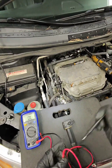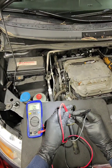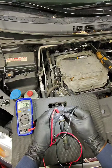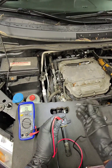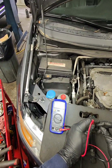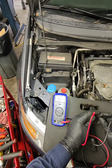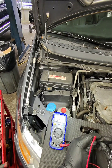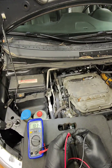I already checked it and know this is the one with the highest resistance, even though it's not far from the others. Place the positive lead on the first pin and the negative lead on the second pin. The resistance reading right there is 1835 ohms on this ignition coil.